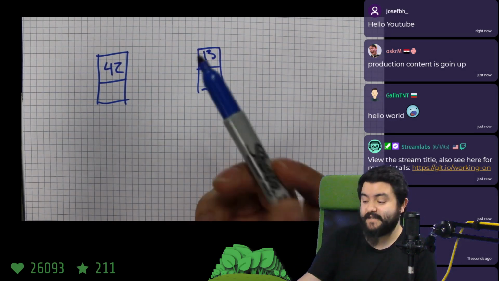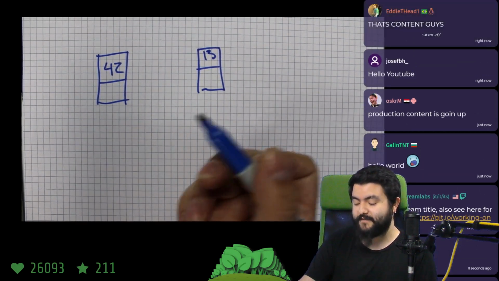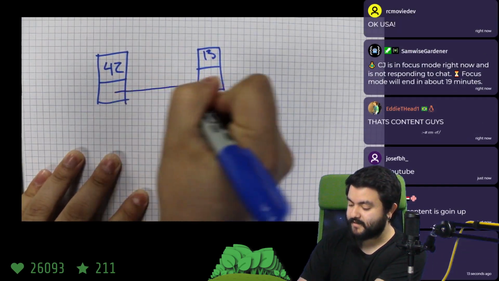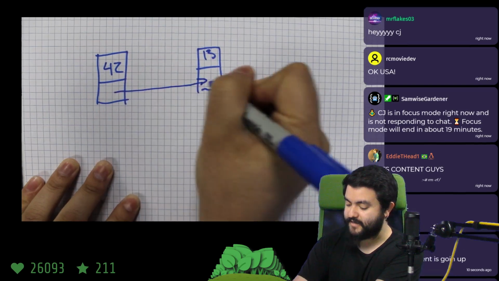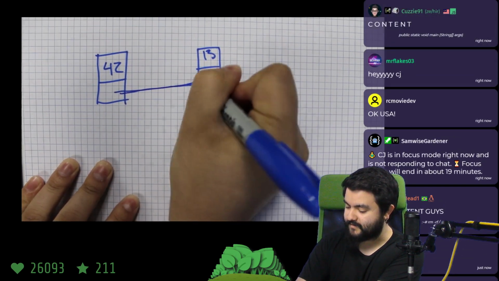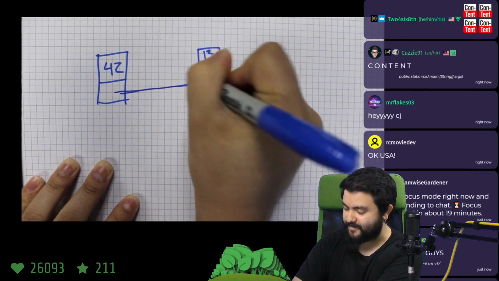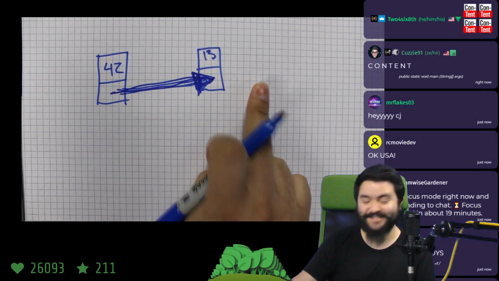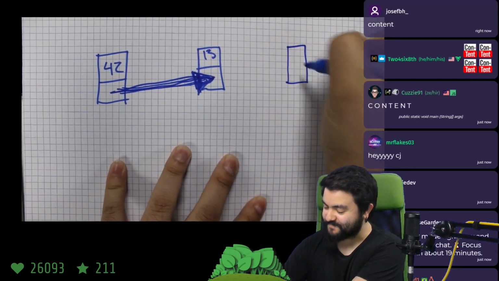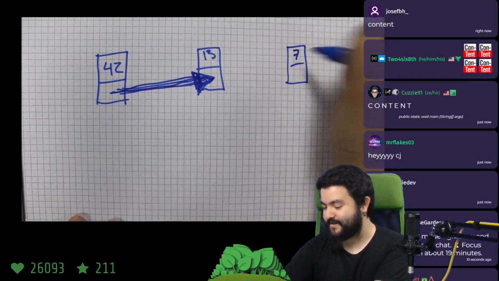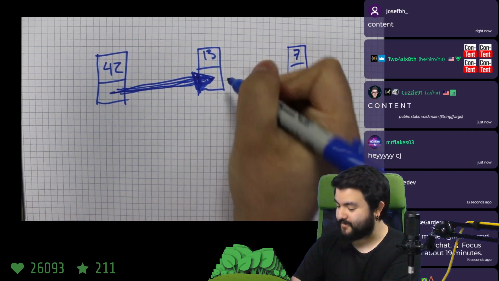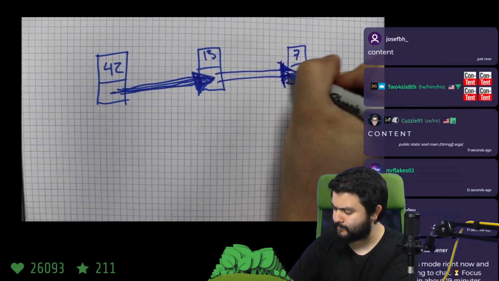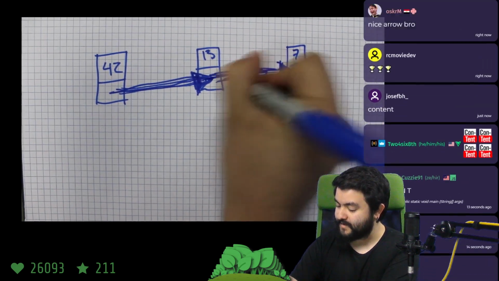What a linked list does is it connects these nodes together. So basically, if we wanted to turn this into a list, we could say that this node points to this node. So the next value, we'll get there. Let's get a nice big arrow. So this node points to this node. And then if we created another node, let's create a node with the value 7 inside of it. And we could say that this node points to this node. Great. Now we have a linked list.